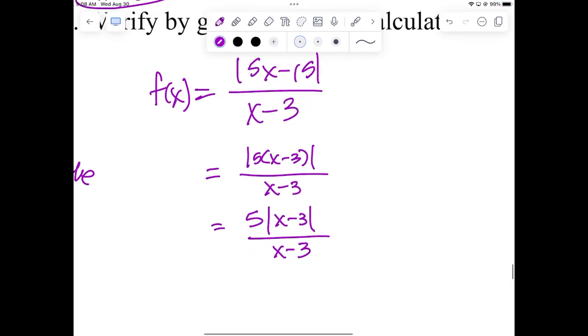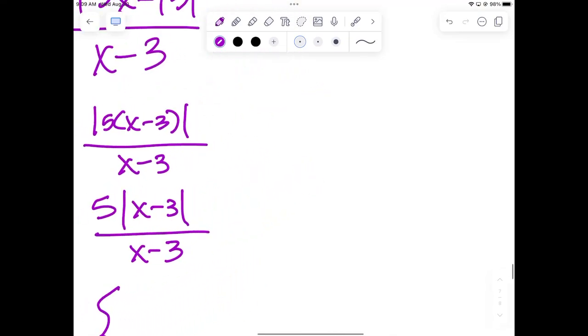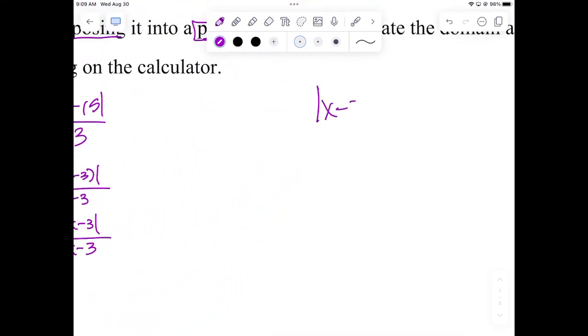Here's where I'm going to decompose it, all right? Depending on the value of x, I need to learn how to take the absolute value myself. So let's come over here to the side and think about the absolute value of x minus 3. If you had to write a computer program that told the program itself how to take the absolute value of x minus 3, you would ask the user to put in an input of x, right? Input x, boom. And let's say the user inputted a 1, right? What's 1 minus 3? Negative 2.